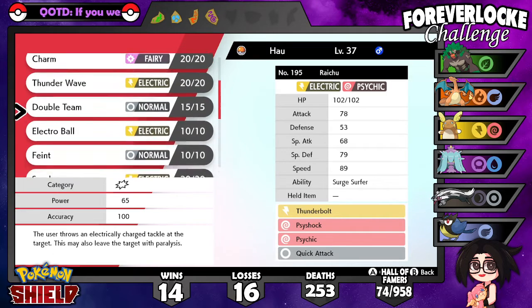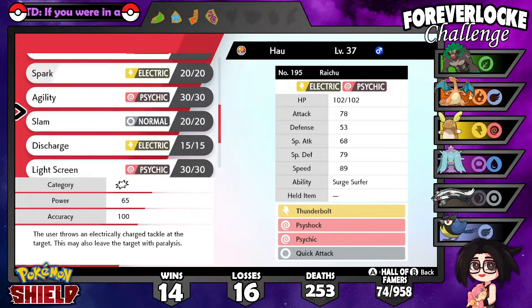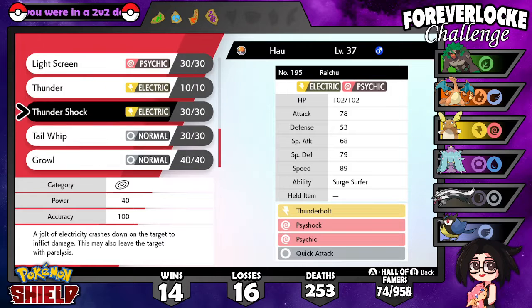Thunder Wave. Do I want Double Team? I could take Double Team. That would be nice. That would be very nice. Light Screen would be cool too.